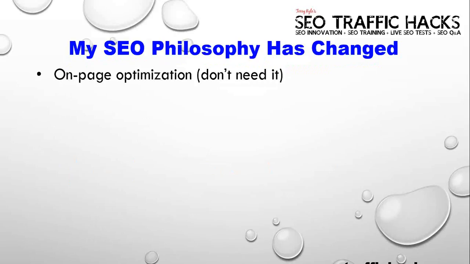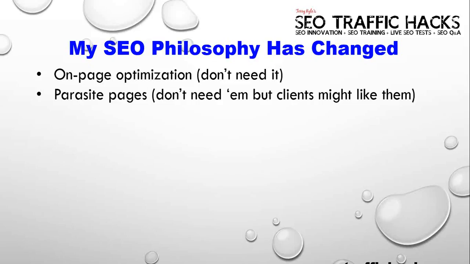So I've thrown out on-page optimization altogether. All these empty sites, what I've mainly used is just a titled page. The page is just titled with the main keyword, and that's it. It's an empty post. That WordPress page is set as the home page, and that's all the on-page optimization there is. That's kind of complete SEO heresy, as I say, but I can't ignore the rankings results on that.